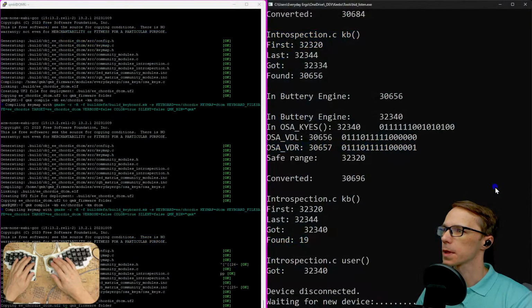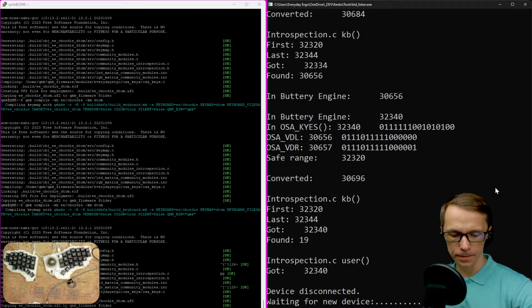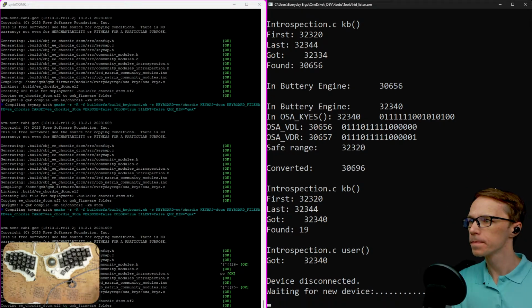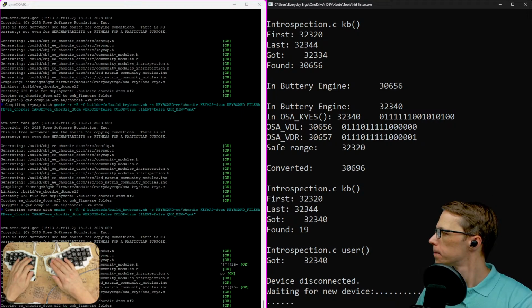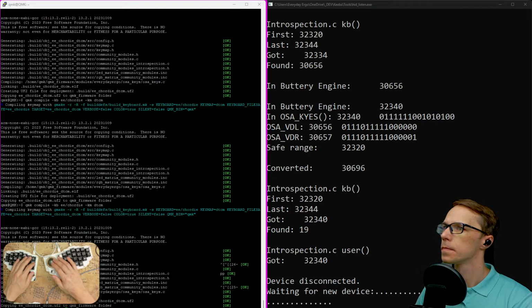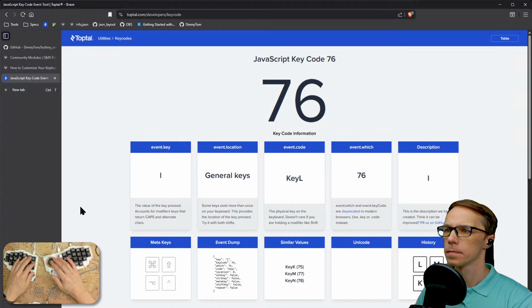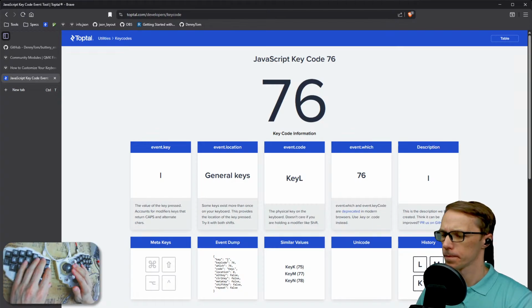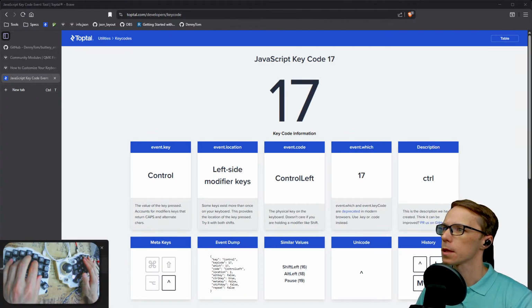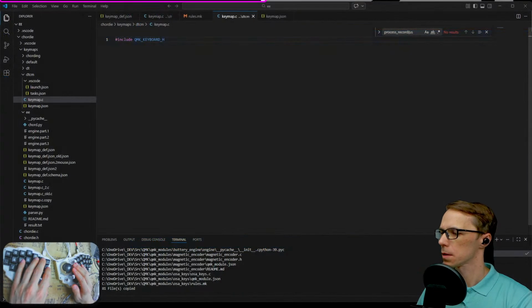And there's no output from the keyboard. Sometimes this HID listen needs to be refreshed.